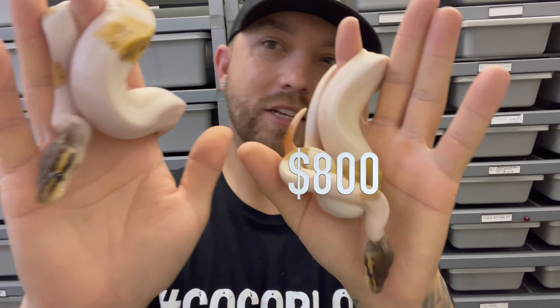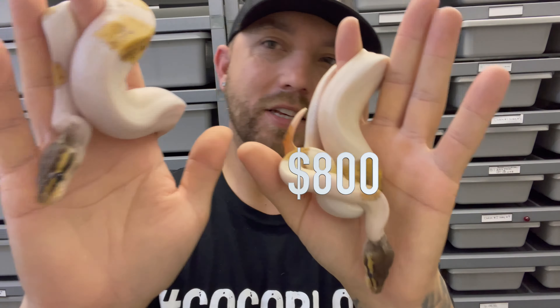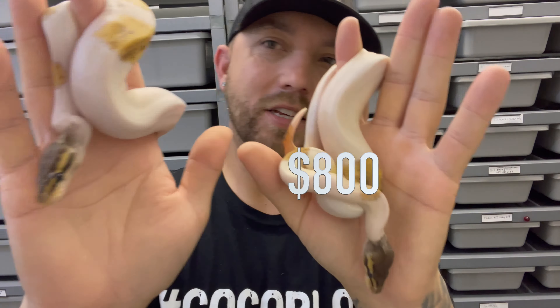This one is another from that same clutch. It is a Pewter Possible Sandblast — beautiful coloring. Pewter Possible Sandblast Pied, female. She's the only one with a little color on the tail, which is beautiful. These babies are gorgeous. This video is special because I need room — buy my snakes, I have so many more clutches coming and the rack is about full. She is a Pewter Pied Possible Sandblast, and 50% Het Albino as well — all of these from this clutch are 50% Het Albino. Don't sleep on these.